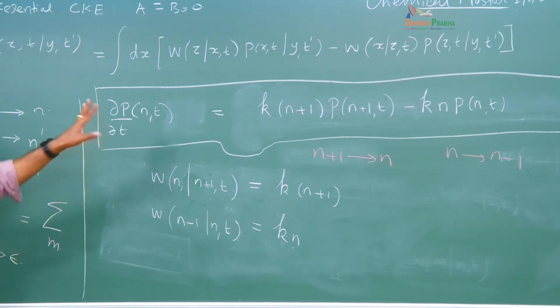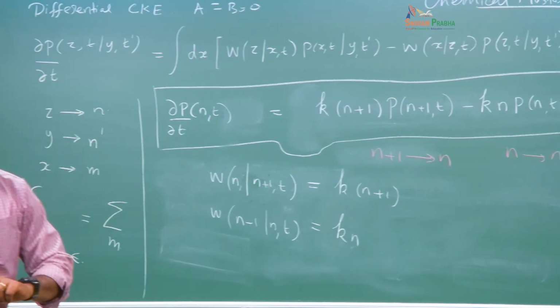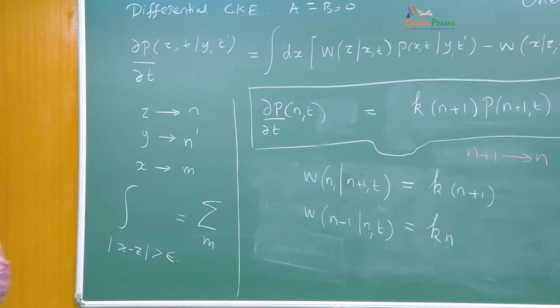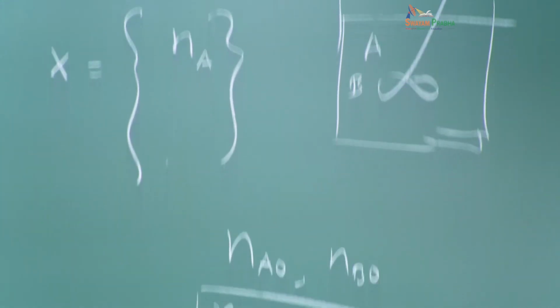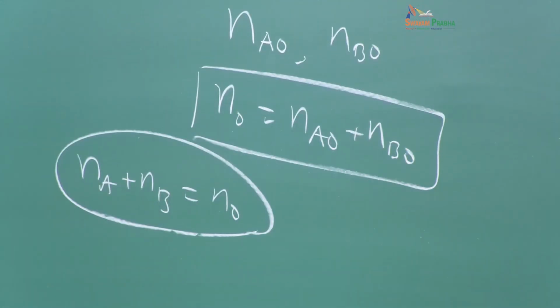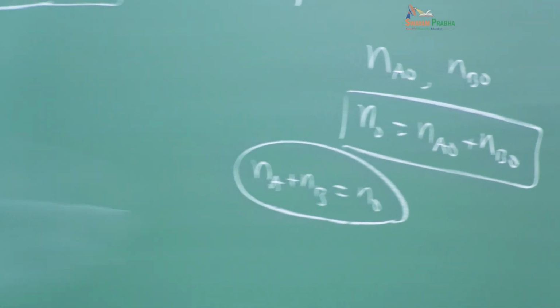Any ideas how we can solve this equation? This is a recursive relation, right? A recursive equation. Any ideas how we can solve this? Have you seen this kind of equation before? What you will get is a set of ODEs for different n values, right? So this is a differential equation. Actually, you can write it in terms of d by dt now.